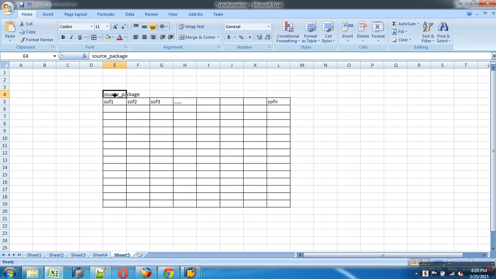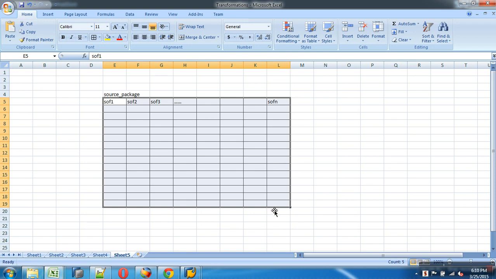Now this is an internal table. This table will be allocated memory only during the runtime of the DTP. Only when the DTP is running will it have the memory allocated. Only during runtime the packet records will come and sit into this table. So during runtime you can access those packet records from this internal table and start manipulating whatever you want.